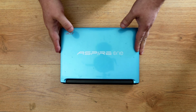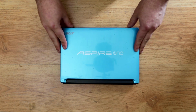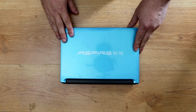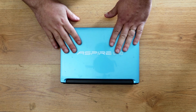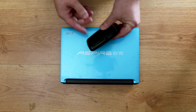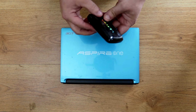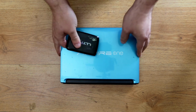Make sure it's got a card reader that suits the card style that your camera takes, whether it be compact flash, SD card, or any of the other ones that are available. If it doesn't have a card reader in it, you can always purchase a multi-card reader. Just plugs in through USB. You can have lots of options there, lots of different slots. Plug and play, nice and easy. Put your card in, transfer them, save them, back them up.